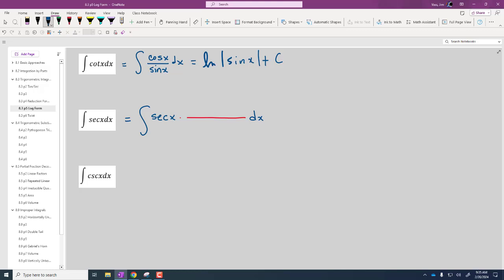And we know that the derivative of secant is secant times tangent. And I just use that as a memory tool to remind myself that, oh, I'm going to multiply top and bottom by something that's almost the derivative. Instead of secant times tangent, if we multiply by secant plus tangent, that's actually going to put this in log form. And we'll see this pretty easily. In the numerator, we're going to distribute that secant. So we're going to end up with secant squared of x, and then plus secant times tangent.